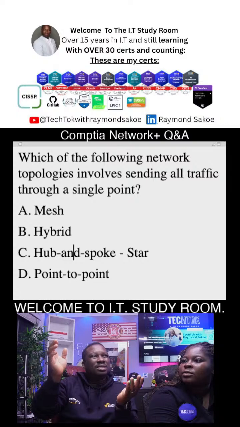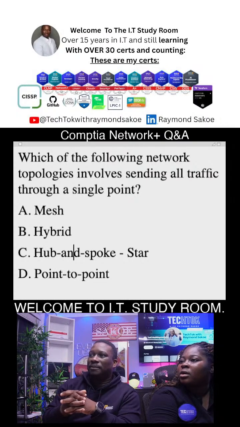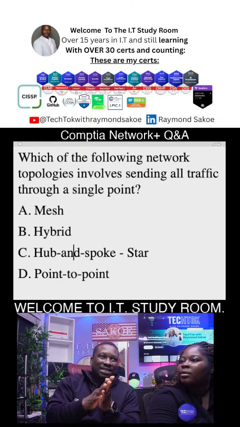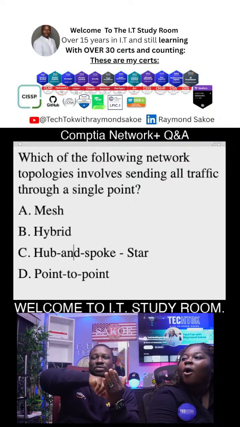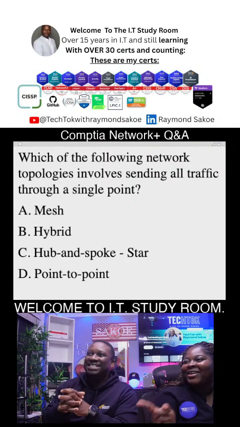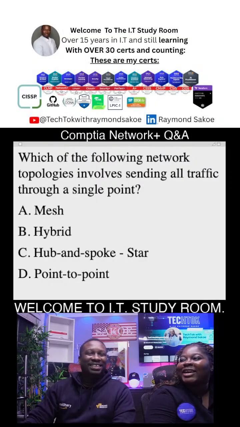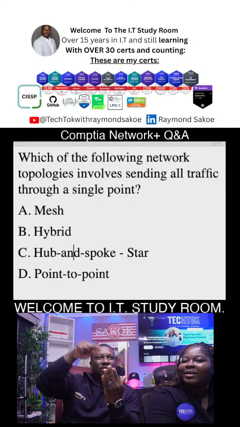Or let's use wireless access points. That would be a perfect example, right? You have the wireless access point, and every device is connected to the wireless access point. I see what they're saying. The tire, right? The bicycle tire. That makes sense. BJ, welcome in. Right, so everything is connected to one centralized point.